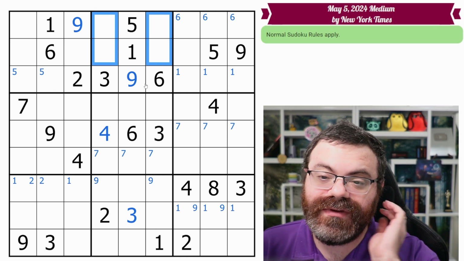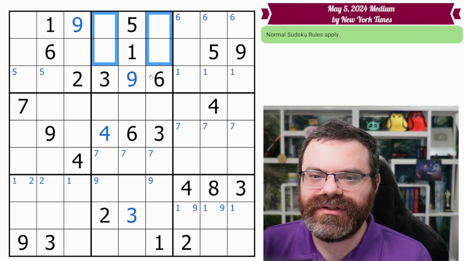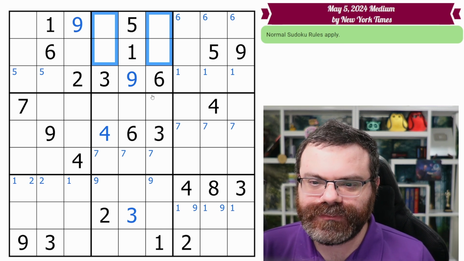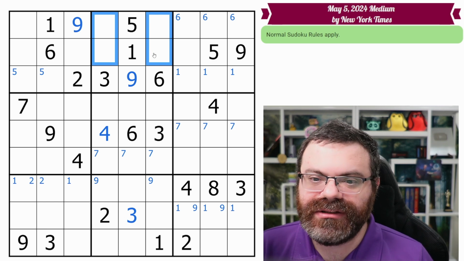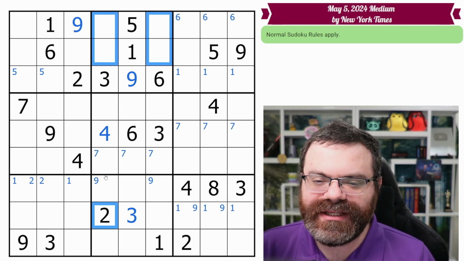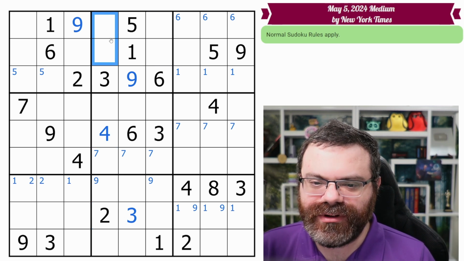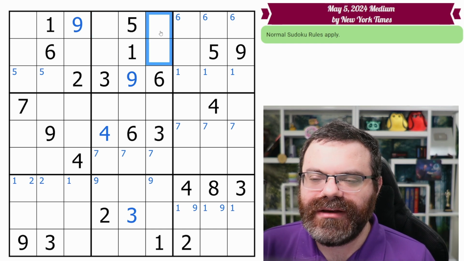So what do we do when we find that it's down to 4? Well, what we want to do is think about what are those 4 digits. And then we want to think about whether those are restricted in some way. I'm already seeing this 2 and 4 are going to do it, but the digits that we need to look for are 2, 4, 7, 8. And I'm seeing we have this 2, 4 right here. So if these 2 cells can't be 2, 4, because the 2, 4 is already in the column, and we need a 2, 4 in the box, we're left with these 2 cells being 2, 4.